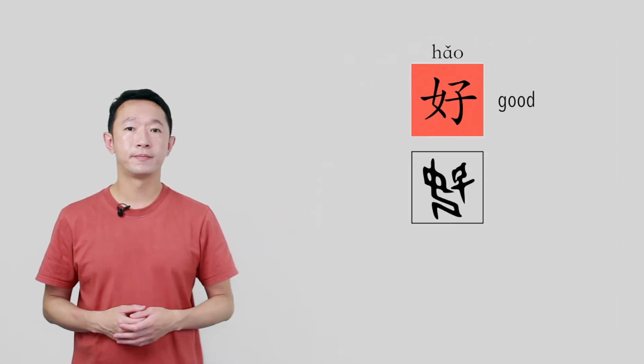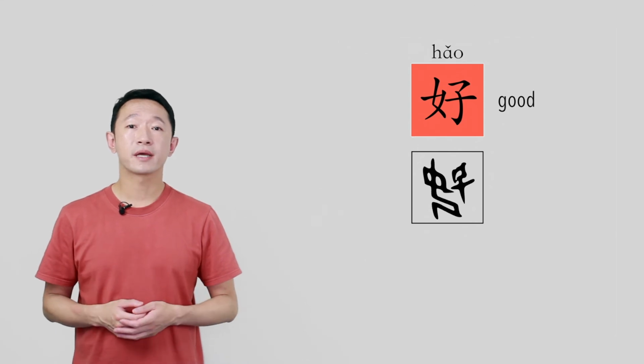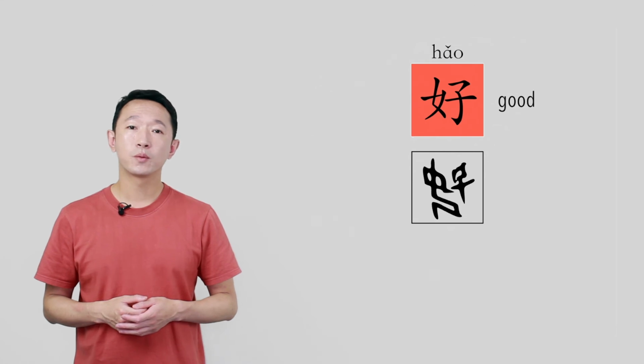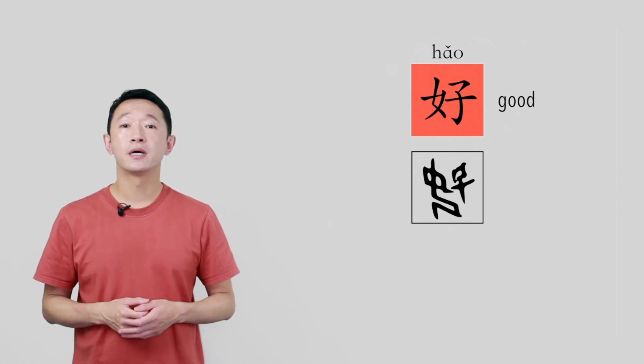This character is 好, which means good. You can see the character is a combination of 女 and 子. The Asian form of the character is like this. Why did Asians make this character to mean good? There is one explanation that a woman gave birth to a child, and the birth of new life is always good.